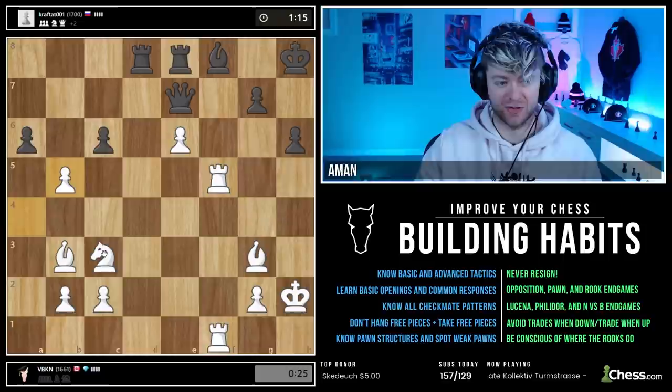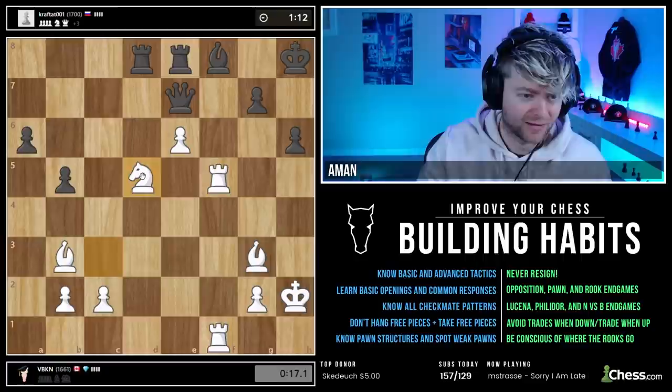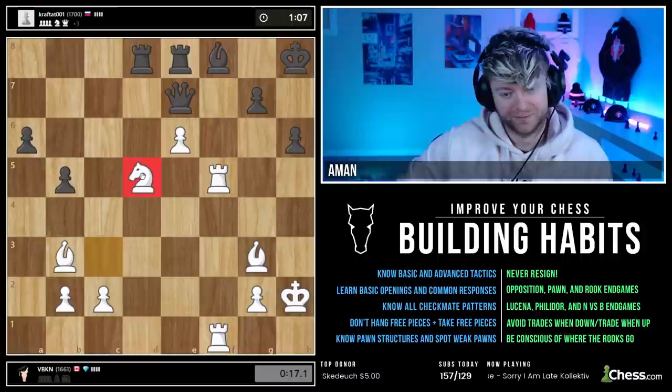Okay, well, let's capture. How do we improve this knight, guys? I have 25 seconds. Someone tell me where I could put the knight. Should be obvious. Go in the center. Well, look what just became available. The d5 square. Center. Let's try it. Knight d5. Just do it. Just send it.